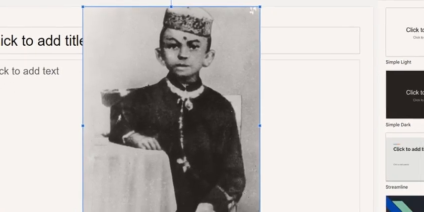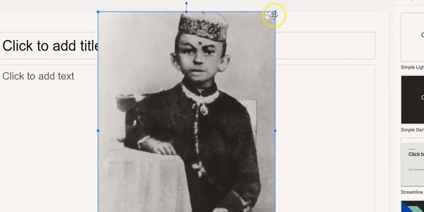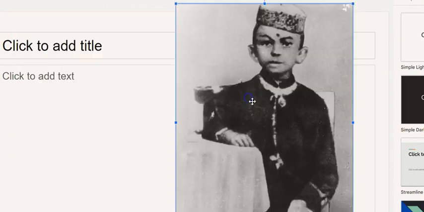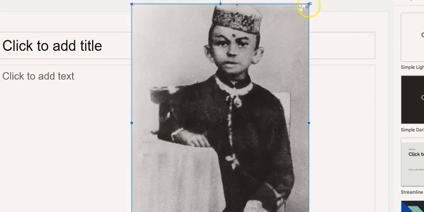But as you see, it's taken up the whole thing. So you need to see the thing that looks like a star. It has 4 points. This is to drag it. Maybe I want it to the left. Maybe I want it to the right. But to resize it and make it smaller, you have to put it to any corner. Look, there's a little box, and it changes to an arrow, and then you click it and slide.